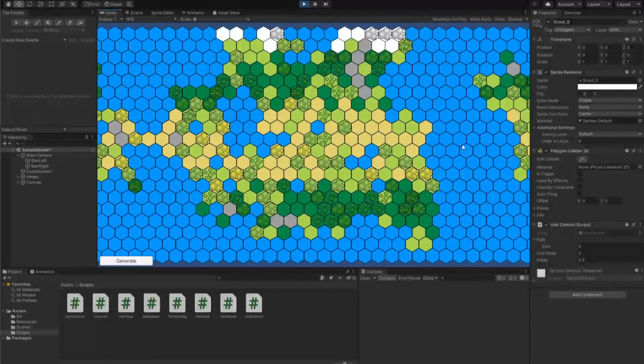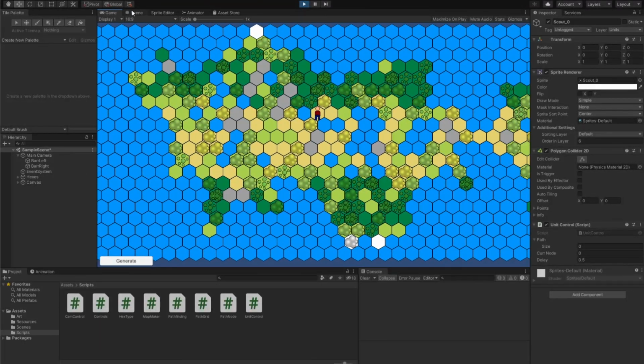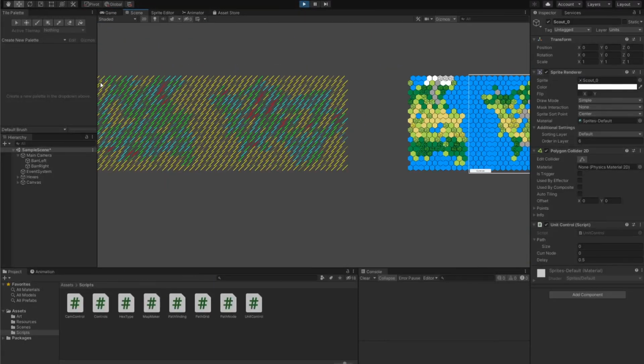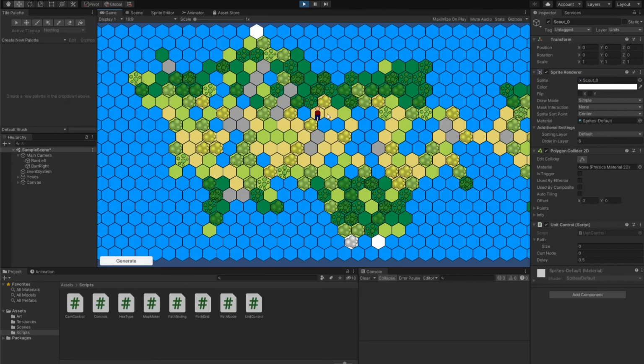Now, one thing though, is if we move the map and the tiles move, if we go back to scene view, the map is no longer under the grid. So if we try to pathfind again, we're just going to get an error because we're clicking out of the range of the grid. So in the next episode, we'll cover how to compensate for the map movement and the offset we need to calculate so that we can basically take all the numbers from over here that we want and translate them back to where the grid is and then back to where the unit is for when we want them to start moving.